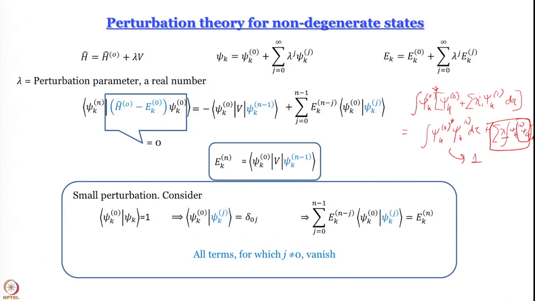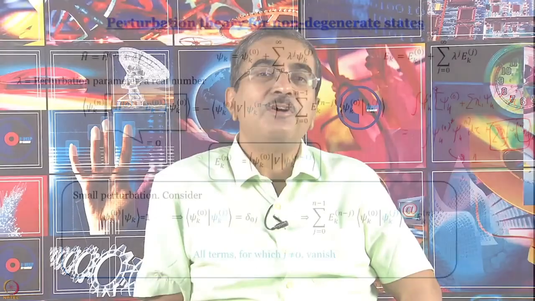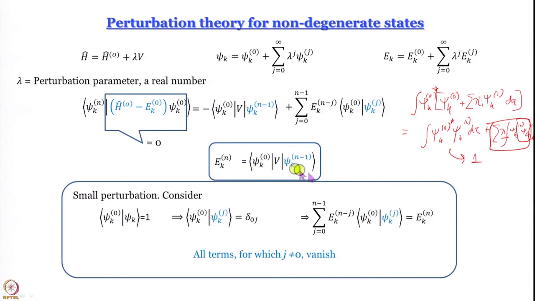Okay. So far we had only done first order perturbation. Now we have got an expression for the energy correction for nth order perturbation, and look at this expression. It is remarkably similar to what we had got for the first order perturbation. Not only that, what we got for the first order perturbation is not surprisingly a special case of this nth order perturbation. Just put n equal to 1, what will you get? This becomes psi k 0th. Was that not the expression for the first order correction to energy, integral psi k 0th star v psi k 0th? So, this here gives us the expression very nicely for the correction to energy because of nth order perturbation.